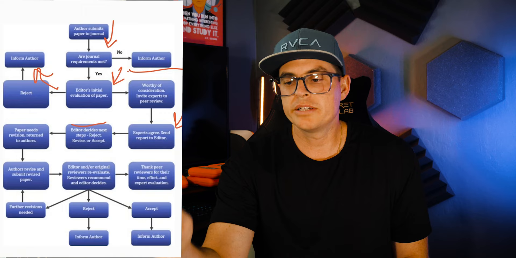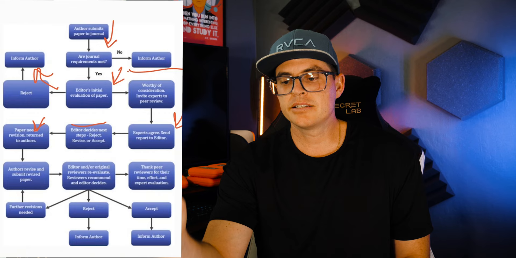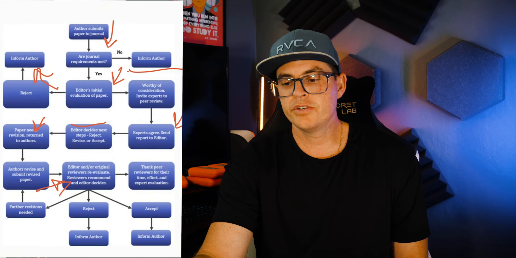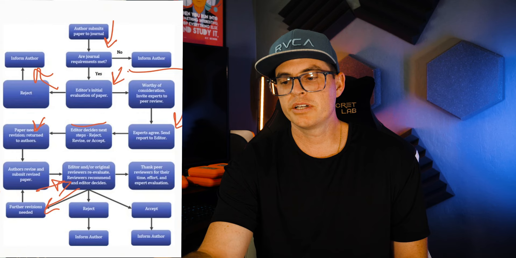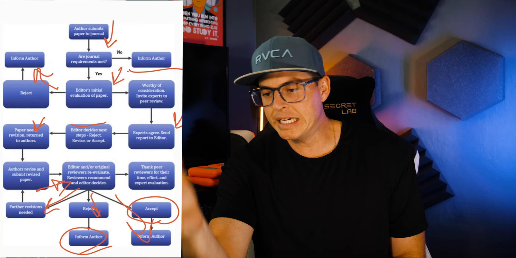If it needs revisions — which my understanding is it almost always does — it's returned to the authors for them to complete those. Authors then revise and submit the revised paper, and the editor and/or original reviewers look it back over. Reviewers either re-recommend certain changes or they decide. If further revisions are needed, it goes back through the process. If it's rejected, they are informed. If accepted, the author is informed. It takes roughly two years still for this to make it into a final copy from the beginning of the submission all the way to the bottom of this flowchart. It's absolutely insane.